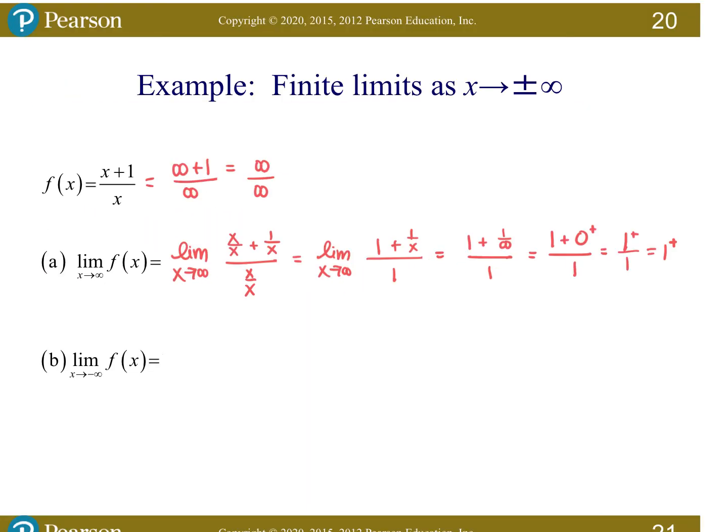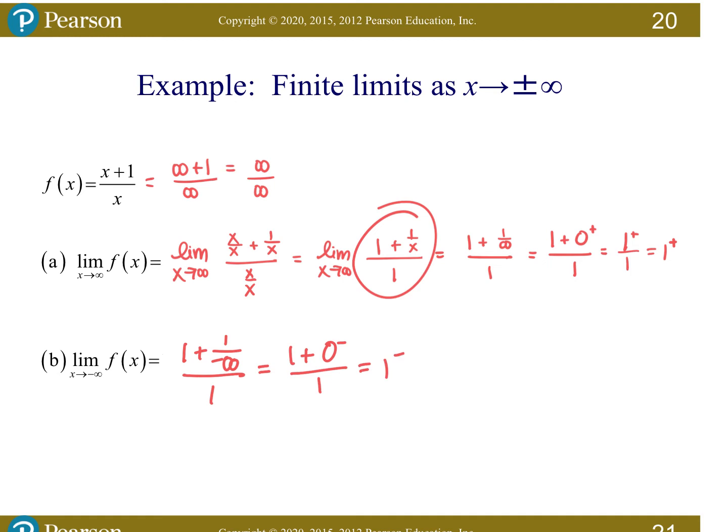If we look at the limit as x approaches negative infinity, okay, so remember that means we're looking at quadrants 2 and 3 of the graph. So we're going to start with plugging negative infinity into the same algebraic expression. So we don't need limit anymore because we're not doing algebra anymore. We're using a number. So 1 plus 1 over negative infinity over 1. So that'll be 1 plus, and that's a 0, but on the left side of 0. So that'll give us 1 minus.